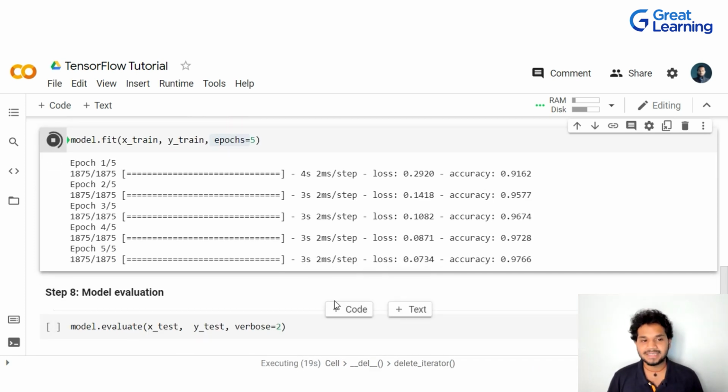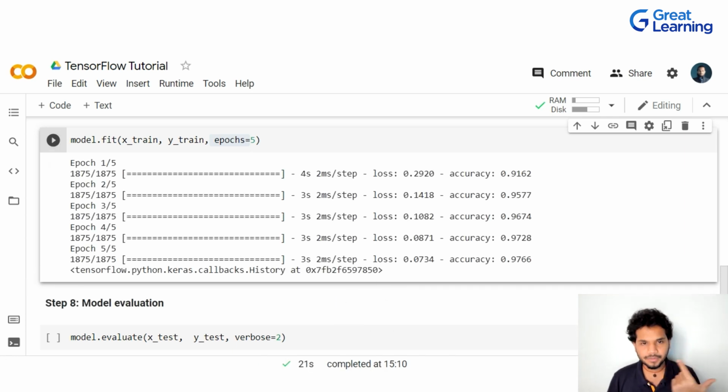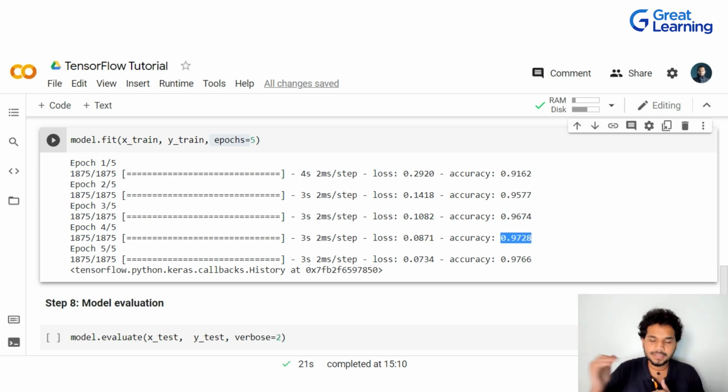Now 5 epochs are done, as in the model has trained and run through the entire MNIST data set 5 times now, and when it did it the first time, the loss value was 0.29, but when it did it the second time, it was 0.14, 0.1, 0.08, 0.07. Ladies and gentlemen, do you understand at this moment of time that the loss is continuously going down with more and more epochs, and the accuracy as well is going up and up, even though the number is not that great of a difference. For example, 0.9728 and 0.9766, they don't differ a lot, but it means that more your epochs, more your accuracy. Is this always the case?